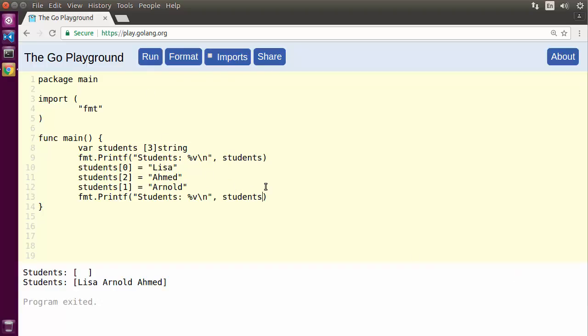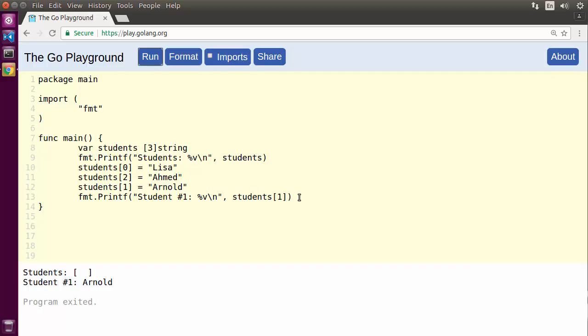Now, if we want to get a specific element in the array, then we can use this square bracket syntax again and dereference the element from the array. So if we do this and then change our label again, we're going to get the second element of the array, which is index 1. Then we can go ahead and run this, and we see that the second element has the value Arnold. So we can use this square bracket syntax in order to assign values to the array, as well as to pull out the values that have been assigned.